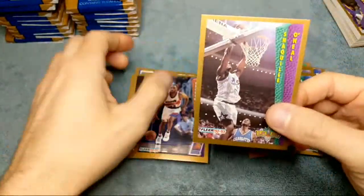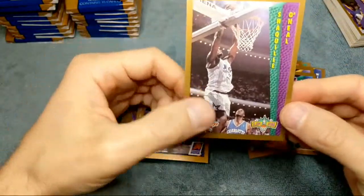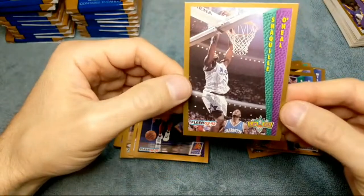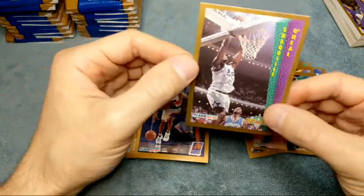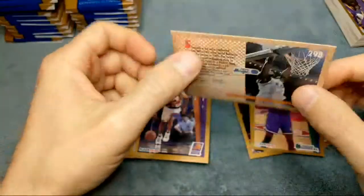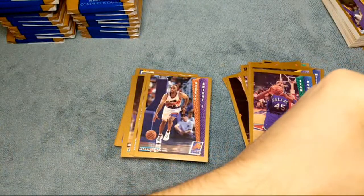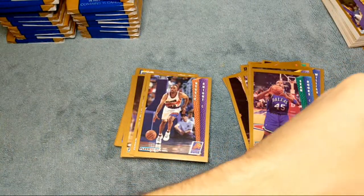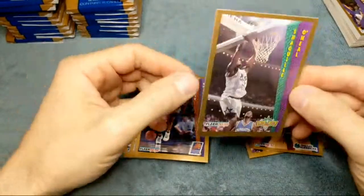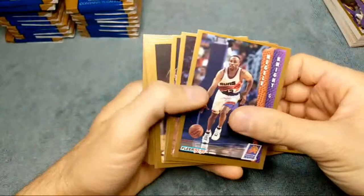And we got another one. We got the other Shaq card, the slam dunk card of Shaq. This one looks a little bit better off, centering. The top's pretty skinny though, so that's probably going to be a 9 at best. And this is card 298, so not sure if we're going to grade that one either. I'll have to look into what the prices are on these. Man, I was just hoping we get a nicely centered Shaq, but it's not looking that way.